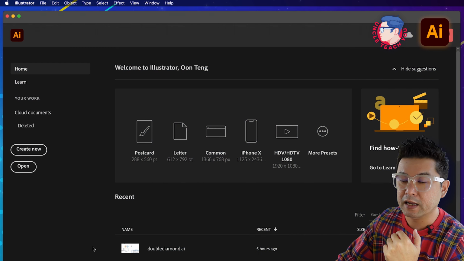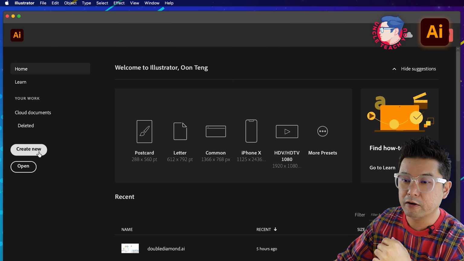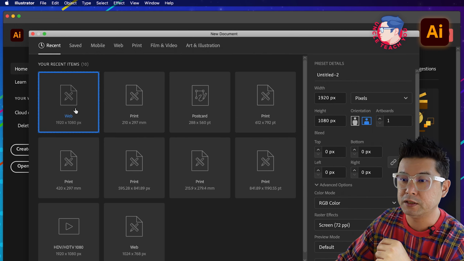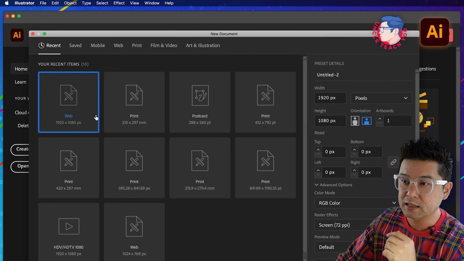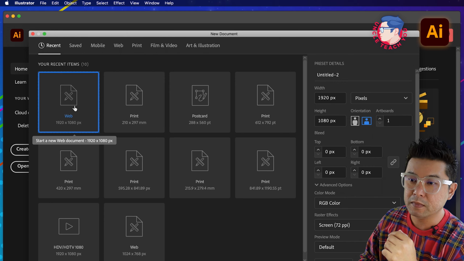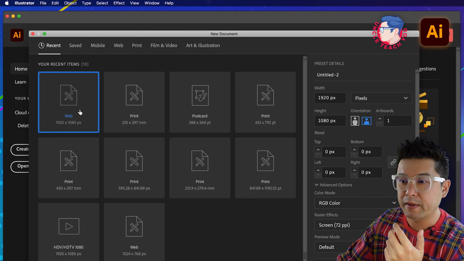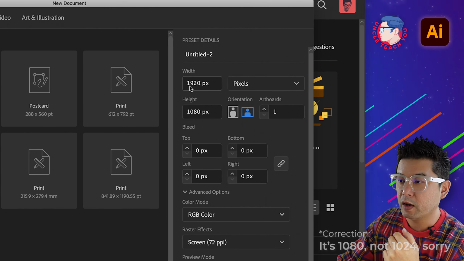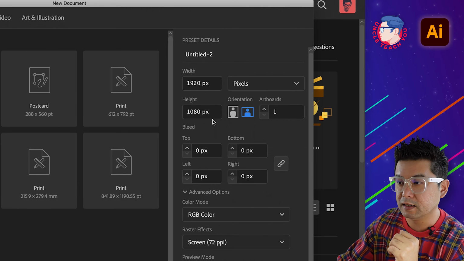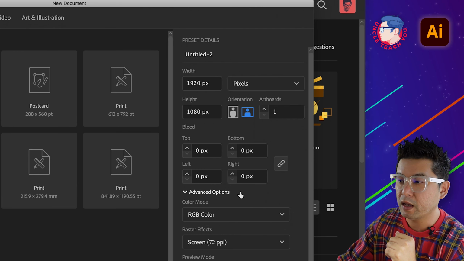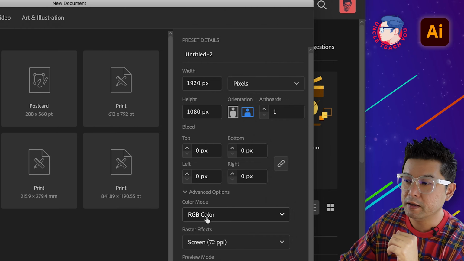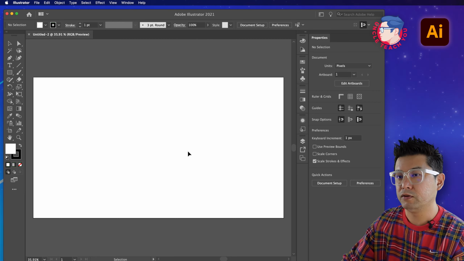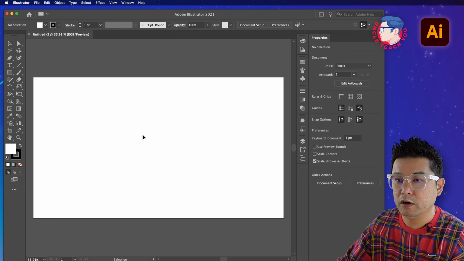When we start Adobe Illustrator, this is what we get. So just click on Create New to start a new file. Then Illustrator will load up this new document page that asks you to start your artboard. Since we are going to draw a sitemap, I'll just use web and this 1920 by 1080, which is an HD size, as my artboard size. Don't care about bleeding because we're not doing anything about print. Then RGB is okay. So simply click create. Then Illustrator will create this new empty canvas file for us to work on.